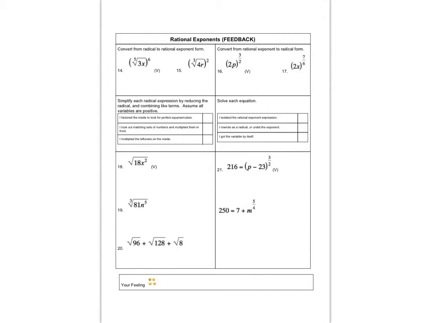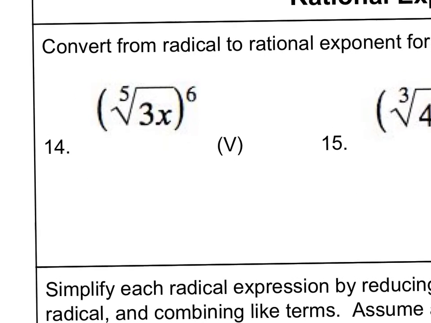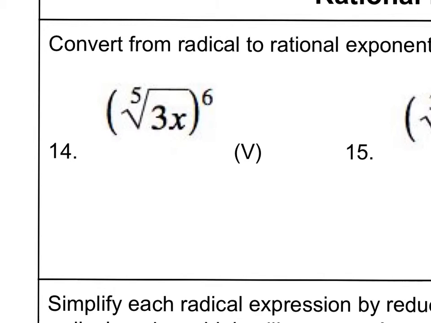And then finally, we got the new stuff. This is dealing with rational exponents. We're going to start off by doing some converting. And here we've got to convert from radical to rational exponent form. What I'd like to remind you is that this is going to be the numerator. I'm not going to use n for that because I use n for the index. So whatever I end up on the inside, we'll talk about that in a second.